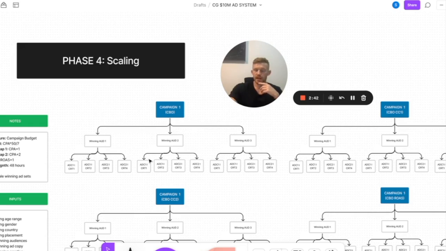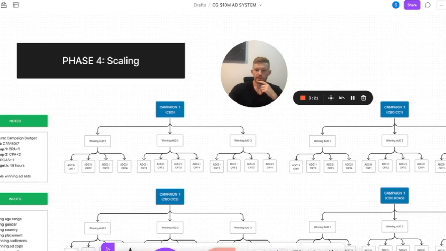So that being said, how do you set the budget? Because that's the most important part of a CBO. How do you know what to set the budget as? So the key to scaling with Facebook is to ensure that the budget is large enough to exit the learning phase. That's what you need to do. To exit the learning phase, you need to get 50 conversions in a 7-day period. So you need to set the budget big enough that it's likely that that campaign will get over 50 conversions in a 7-day period.